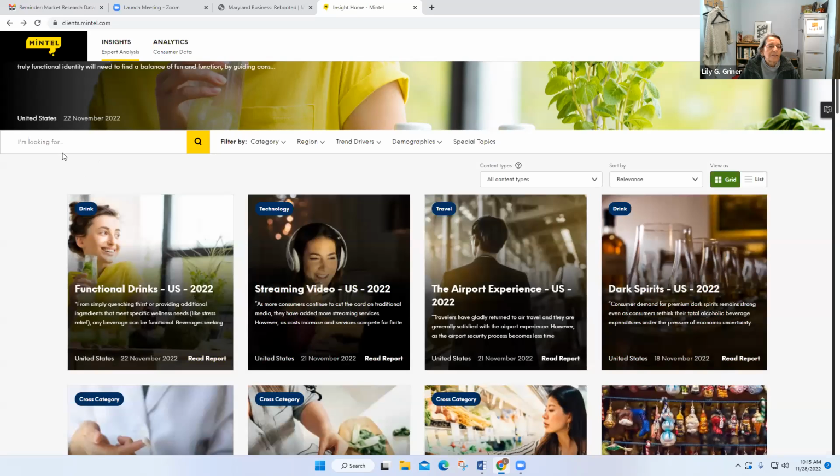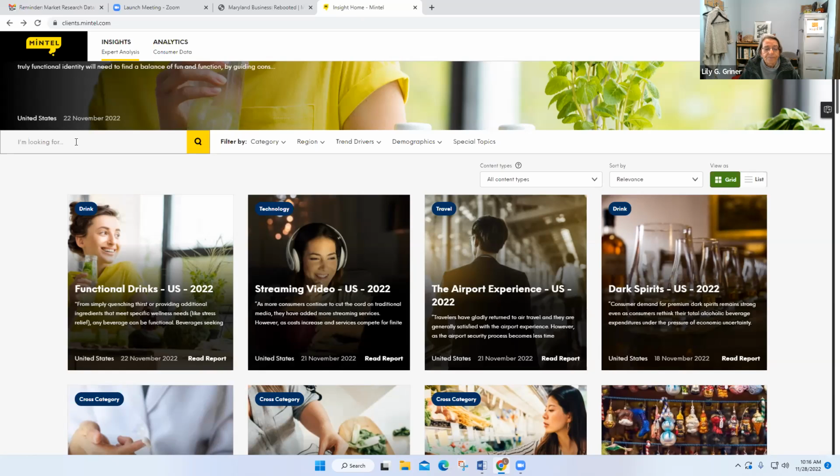Another way to search is to put in a keyword. I'm looking for something, but it cannot be like a Google search when you put in a bunch of words. It has to be one or two words at the most, because it doesn't have that kind of searching capability like Google has.